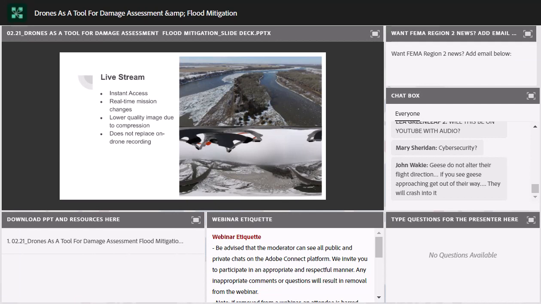That's why we identified the fact that we needed to have the ability to fly a good quality drone with pilots that were experienced enough to be able to fly a mission correctly.